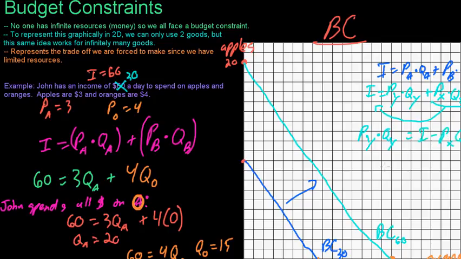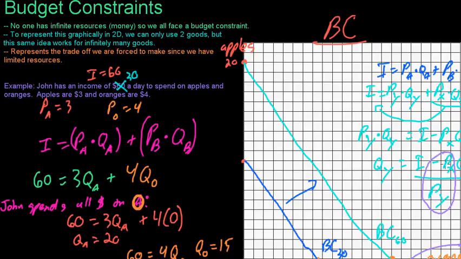And then if I divide this entire thing by the price of y to get the quantity of y alone, I get that the quantity of y is equal to I minus the price of x times the quantity of x, all over the price of y. And so this tells me the slope of the budget constraint, and that is the negative of the price ratio, because that's what's being multiplied by our x right here. The quantity of x is really what we're graphing on the x-axis, the quantity of oranges.